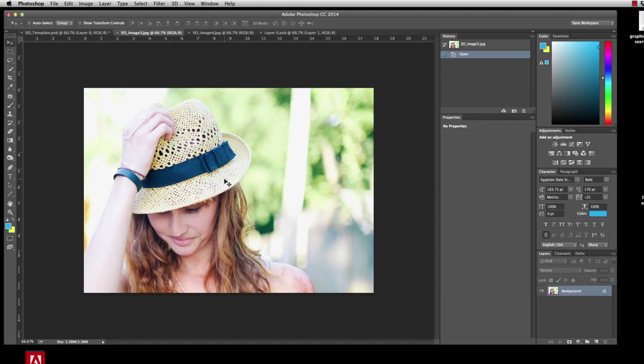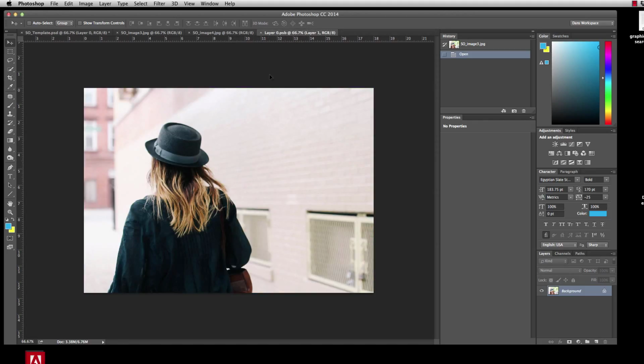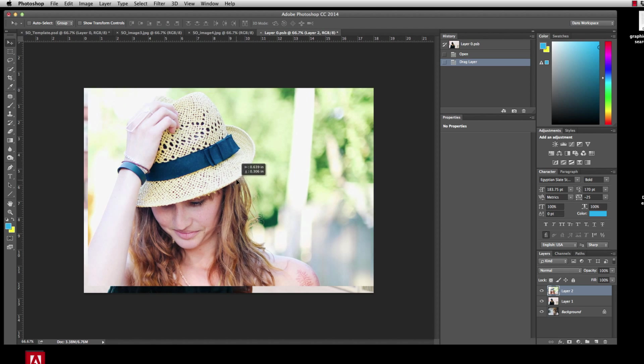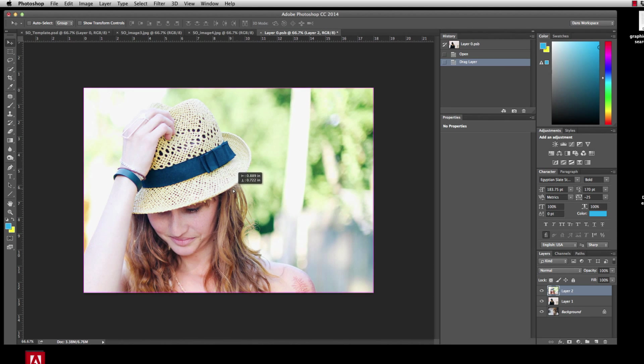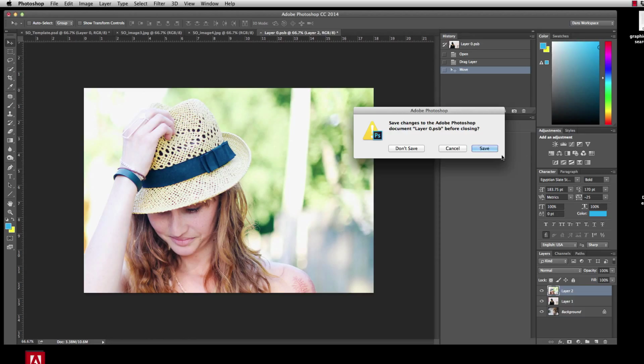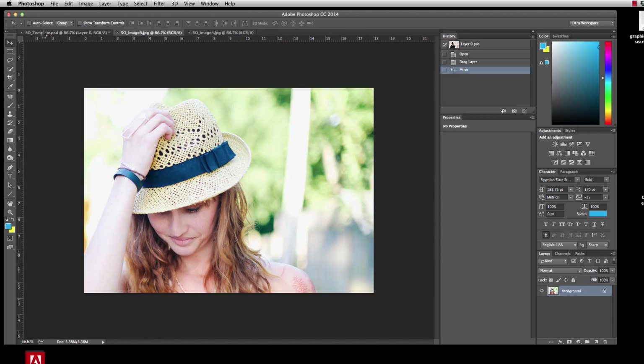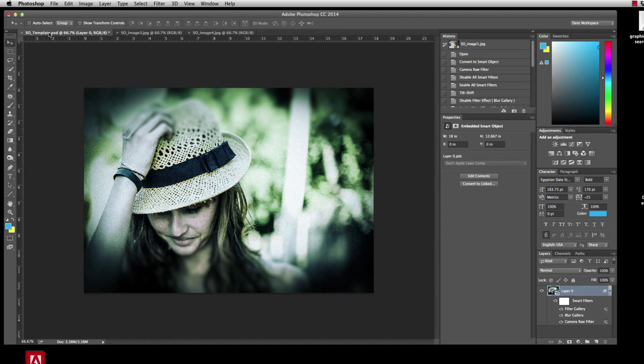The tricky part is keeping track of where your PSB file is and what you're bringing into it and all that kind of stuff. So I'm going to click on this image, bring it over to my PSB, drag down, and plop it in there right on top of it. And you'll see that you can still see these other images, so I'm actually not doing anything destructive right here. I close the PSB file, hit save, go back over to my template, look at that.